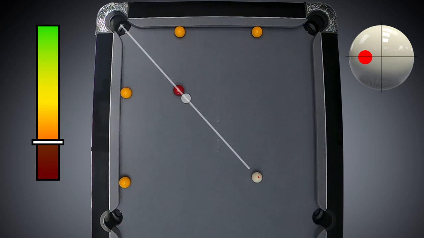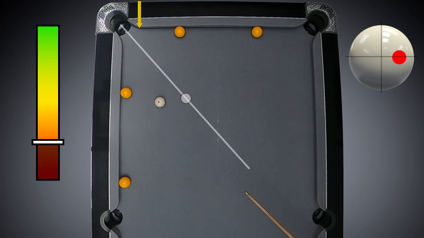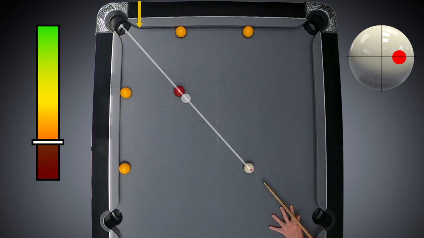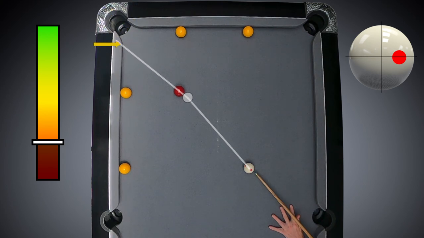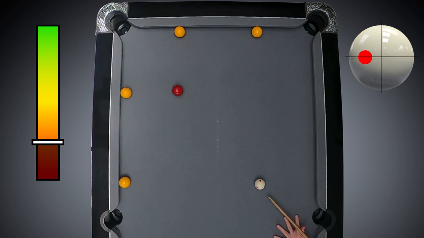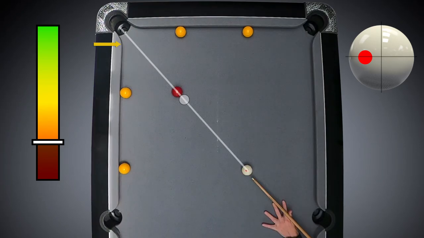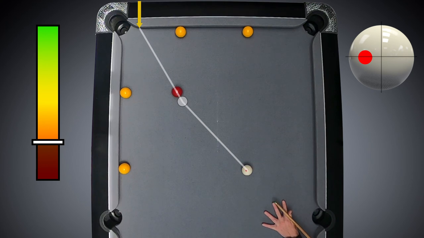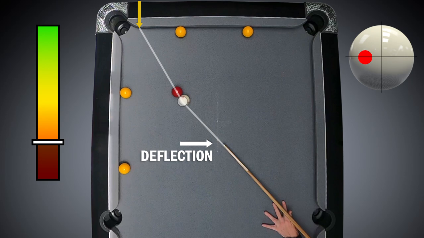So going back to the previous example where we can cue level: we know that if we play the shot firmly with right-hand side we will miss a few inches to the right of the pocket. To be able to make this pot we need to compensate for that deflection. If we know we will miss say three inches to the right of the pocket, we simply line up the shot as if we want to miss three inches to the left of the pocket. This gives us a ghost ball to the right of the object ball. When we play the shot the cue ball is deflected to the left, meaning it ends up striking the object ball dead straight and into the pocket. Playing with left-hand side we simply reverse it — we line up as if to miss to the right of the pocket, the cue ball is deflected to the right, and again ends up striking the object ball straight and into the pocket.